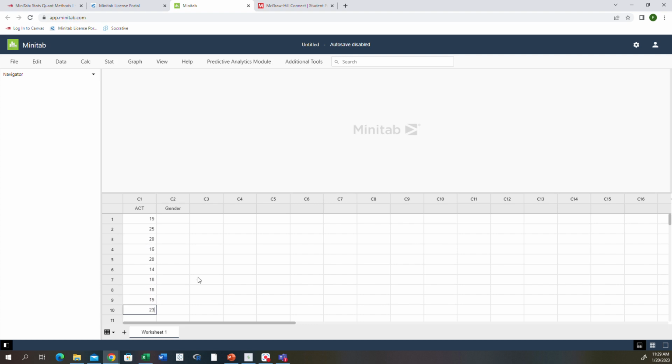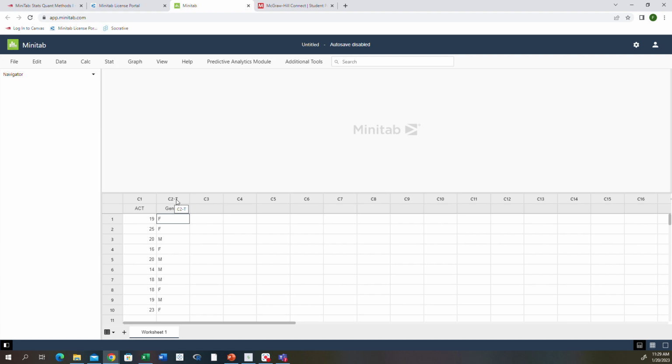There we go. So I've got some data listed here, and then I can also add, for participant 1 who scored a 19, their gender. We'll just use F for female, M for male, we're just making this up. And I just want to make sure that you see here that when I started typing in a letter or a word response, my column renamed itself as C2-T.